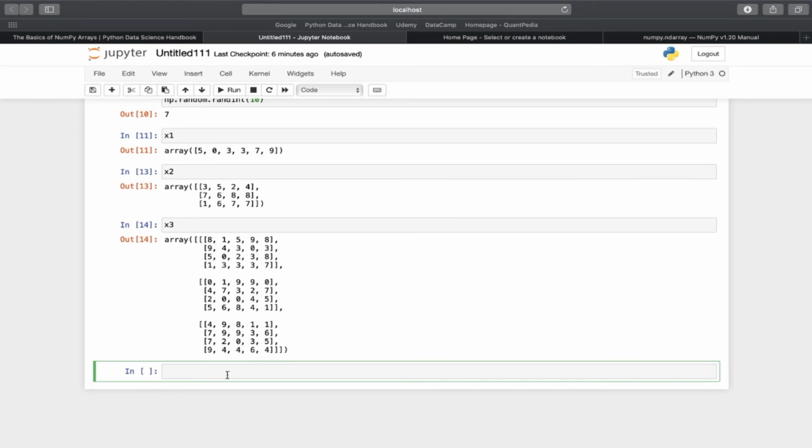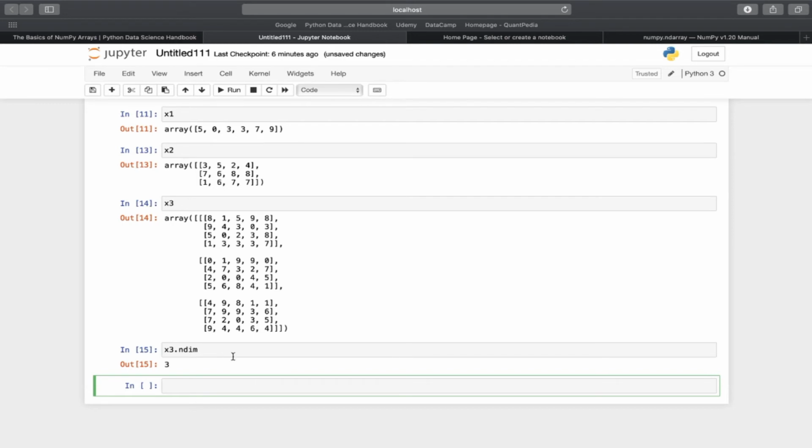And then each of these arrays has certain attributes that you could call. For example, x3, let's use that. And these are just from the book, so we got x3.ndim. That's going to give us the number of dimensions. So since x3 is three-dimensional, it's going to give us the output of 3.